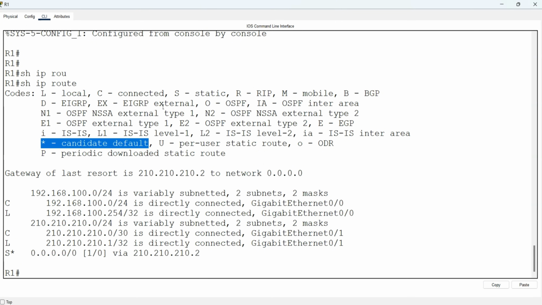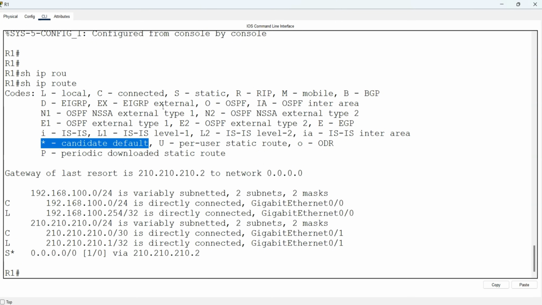You could actually do this, and now if I check, all my clients will be able to get online to the outside world. So that's one thing to keep in mind. Now, watch this. What I could have done is the following too. If I go back and I want to remove this route, let's say no ip route 0.0.0.0 0.0.0.0, and I put the IP address of my neighbor, which is 210.210.210.2. I got rid of the default route. Okay, show ip route. Watch this. Now it's not there.